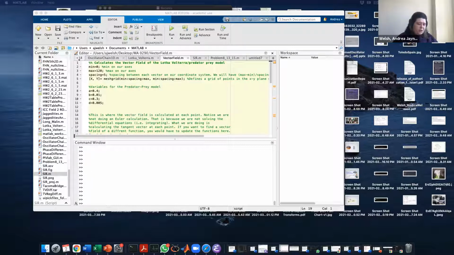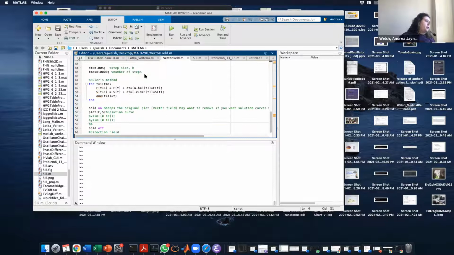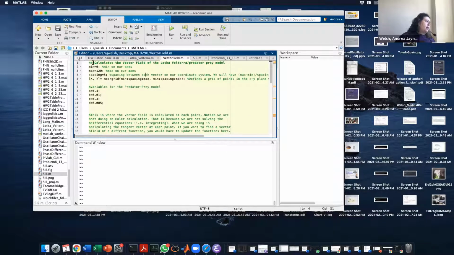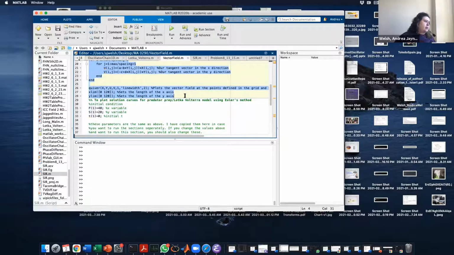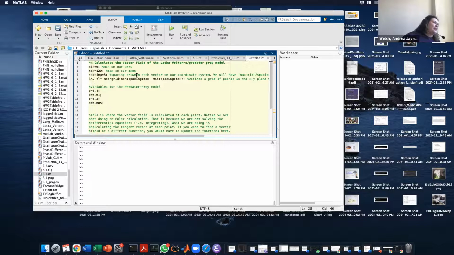So if there's still questions about it after this video, please let me know and we can talk about what to do. So right now I just have the vector field MATLAB file up. What I'm going to do first is copy this first section into a new file, because if I make any mistakes, I don't want to have ruined my original code.